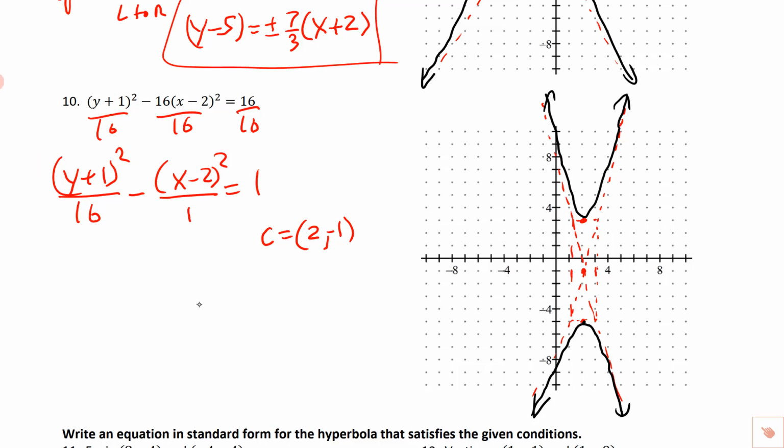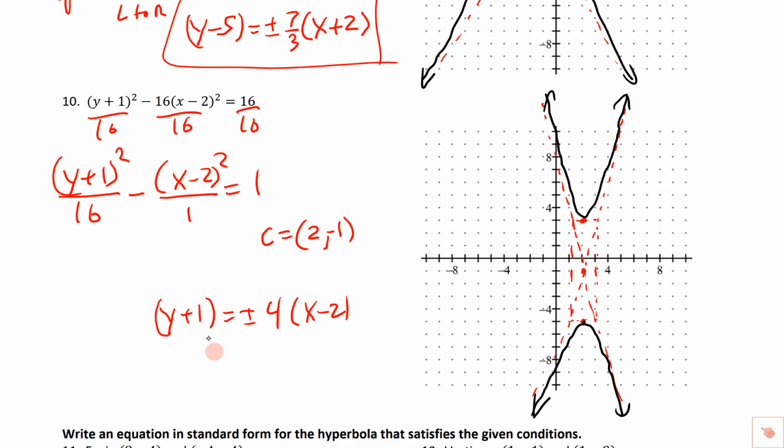I'm going to go ahead and write down what the asymptotes are. The asymptotes in this case, again, we grab whatever is with the y, so we're going to do y plus 1. If you want to put it in parentheses, that's great. And then we're going to put equals, plus or minus. On the top is the rise, so that's whatever's underneath the y. So that's going to be a 4. And on the bottom, that's going to be whatever's with the x. That's the run, so square root of this would be 1. And then this is going to be x minus 2. Okay, so we could clean that up just a little bit by putting this down as a 4.